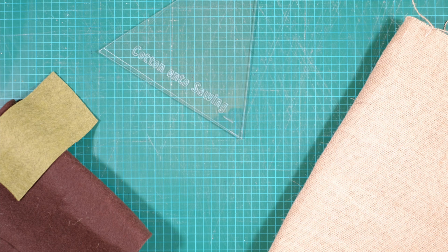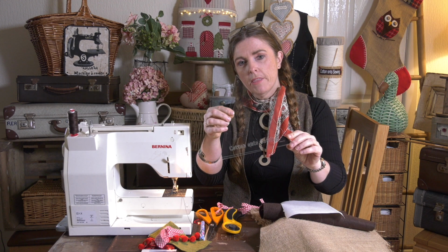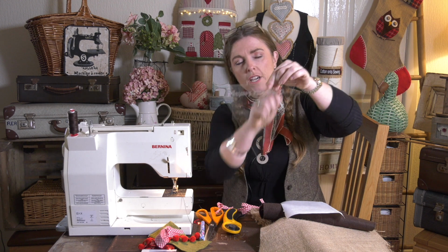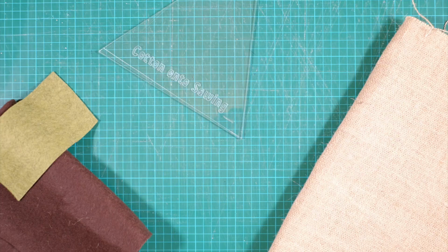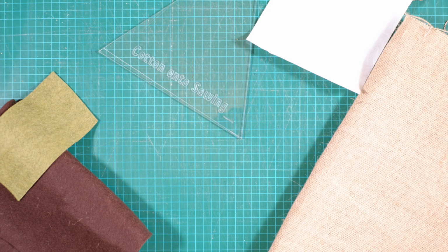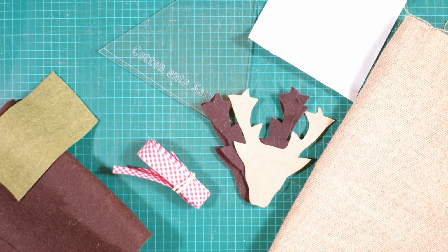You will need, this is amazing, these are the templates. They're Calisphere templates. They're a local business and they're brilliant, in that you can rotary cut round these triangles and they give you the perfect pennant flag. You will need something called bonder web. The essential part of putting bunting together, you need some bias binding. So there'll be a technique that I'll show you how to put this on. And for his nose, you'll need a cute little pom-pom.